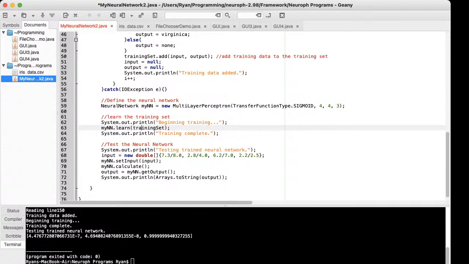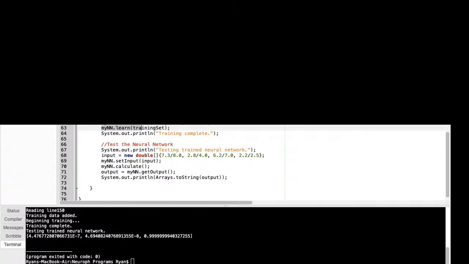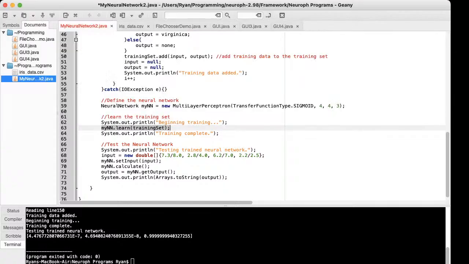That takes some time, but it's my neural network learn the training set, and after that's complete, it says training complete. Then I'm going to test the neural network. There's a line that prints to the terminal that says testing trained neural network.